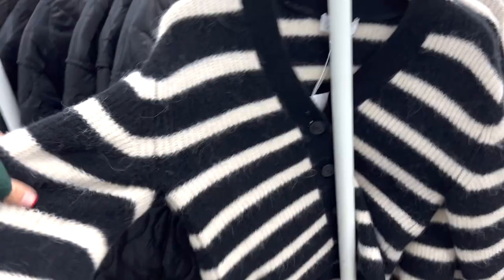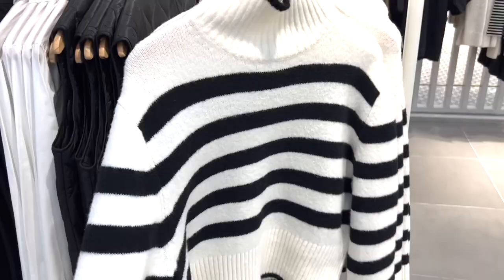I just spotted these jumpers — this is the stripy cardigan, the same as we could see on the mannequin, and they give me various candy and totem vibes, especially this one. It's just right — it's cropped, it has the piping, the black on the top and on the bottom. That's really cute.